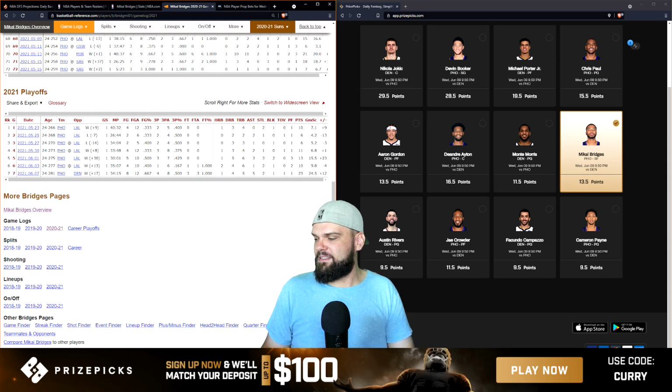Now, we're going to give you a few insights here, a few different scenarios for Michael Bridges. You can see that in his last number of games, which are 8 games against this opponent here, the Denver Nuggets, he's only covered 1 out of his last 8, averaging just 10.8 points per game. So that's looking good for an under. Now, versus top 10 defenses like this Denver Nuggets team, in his last 7 games against a top 10 defense, he has covered 13.5 points just 1 time. That's good for just a 14% cover percentage, 11.3 points per game. So again, the under looking like the way to go.